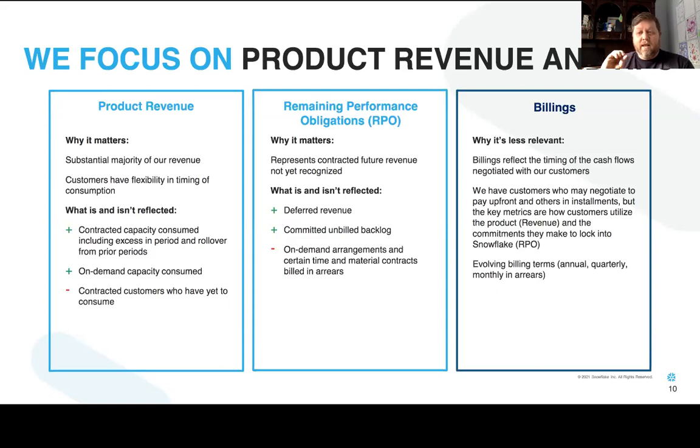So let's take a pause here for a second. Earlier, I said I was going to talk about special circumstances. So there are lots of companies out there who have the need for expanded or special terms and contracts. This can mean different things at Snowflake, but I want to give you a general sense of what this means. I need to go out and buy storage for my company. I make widgets that I sell on a website.